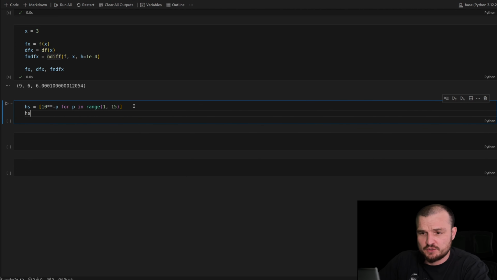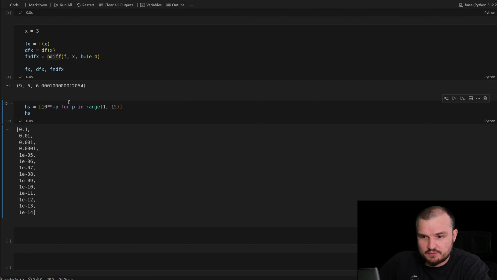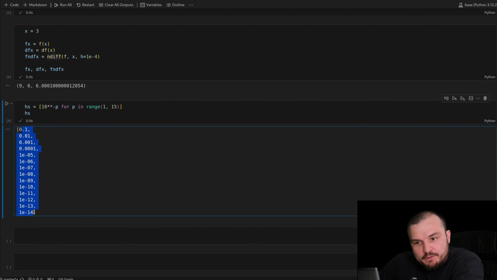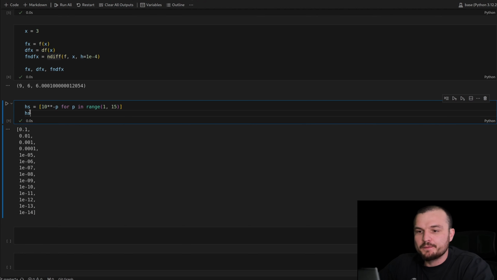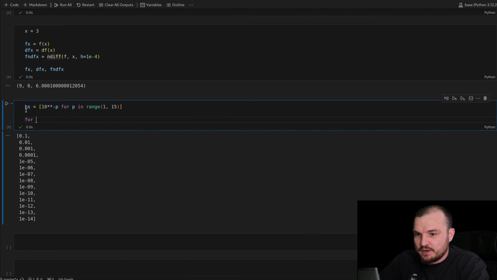Let's print just to be sure that everything works fine. And you can see that we have 15 values of h, and it's between 0.1 or 10 to the negative first power to 10 to the negative 14 power.